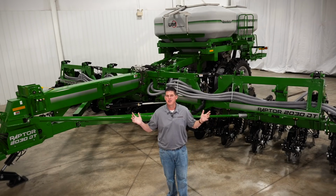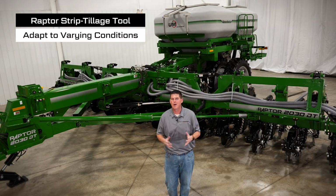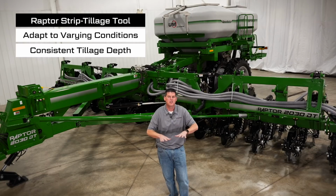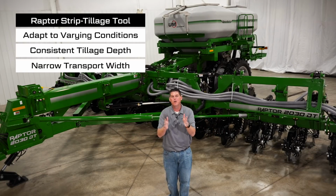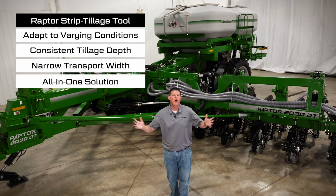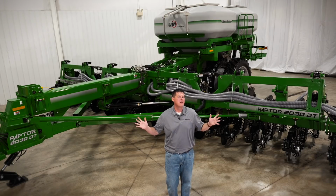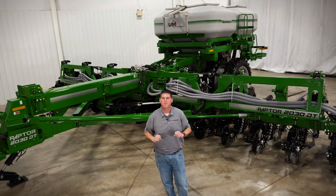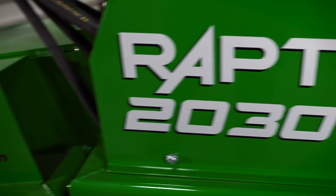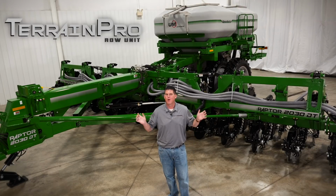When we set out to develop a strip-tillage tool, it was our goal to create a row unit that would work in varying soil conditions, offer consistent tillage depth across the entire machine, provide a narrow transport width, and have the ability to deliver fertilizer as an all-in-one package, all from the same manufacturer. After feedback from growers all across North America, the end result was the Raptor Strip-Tillage tool, models 2030 and 2015, with the innovative Terrain Pro row unit.